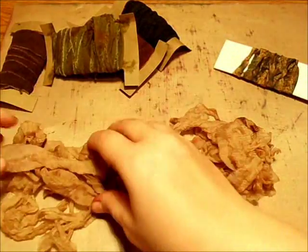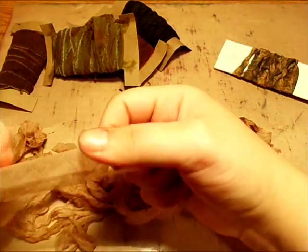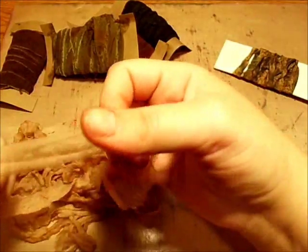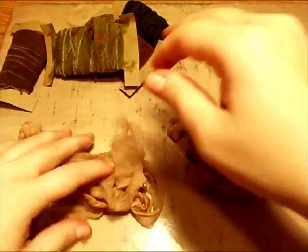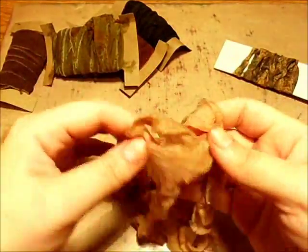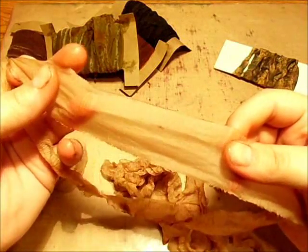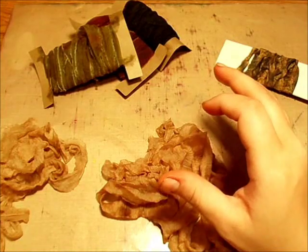This is the walnut ink. This one, I really dialed it down with the water because I put lots of water into it, so I think this one is going to dry light. And this is the balsamic vinegar, and they're both still wet, but I wouldn't suggest smelling either of them. I have to smell everything. That's just how I am. I'm weird.